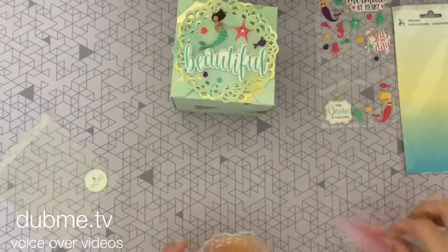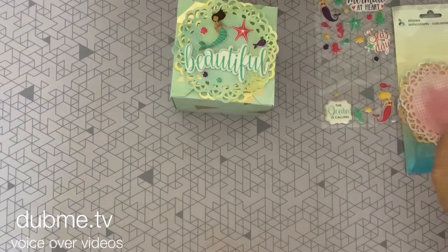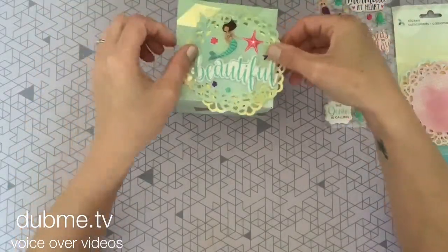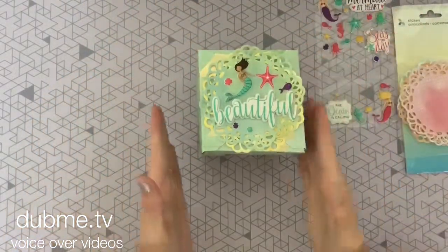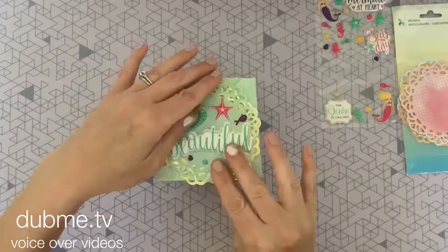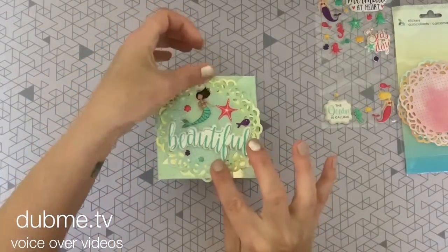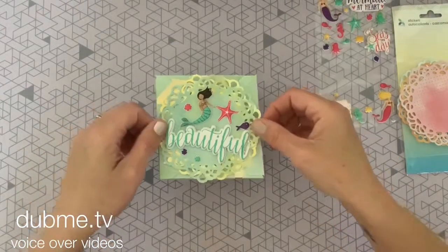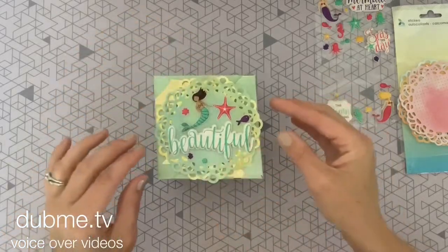That's how I design. I just keep pairing and pairing and comparing. So that's box one. Just sort of playing with it until I like it.